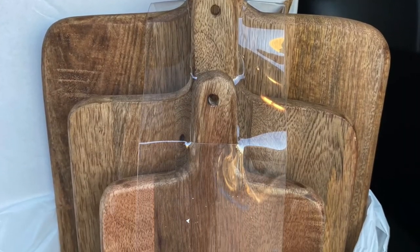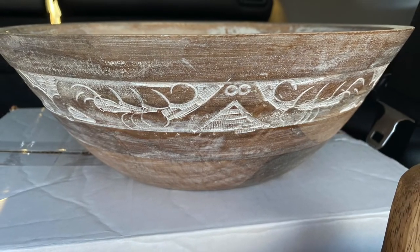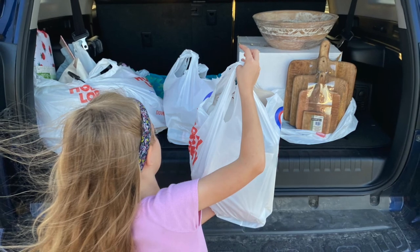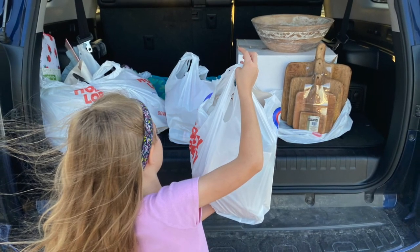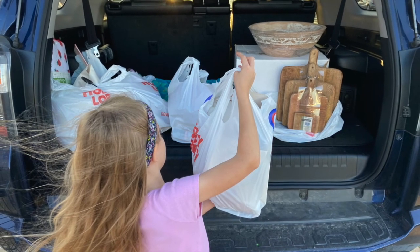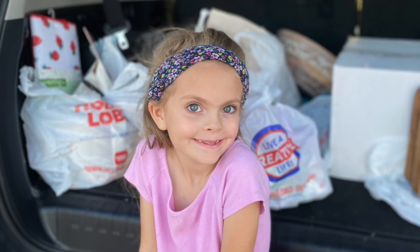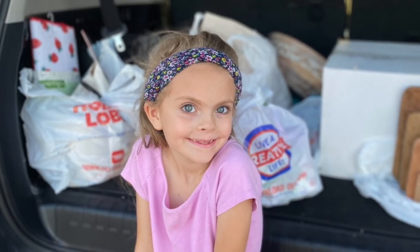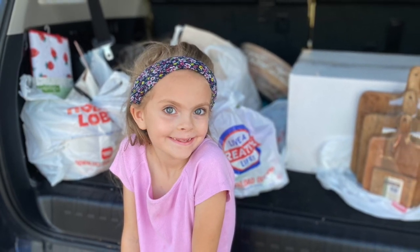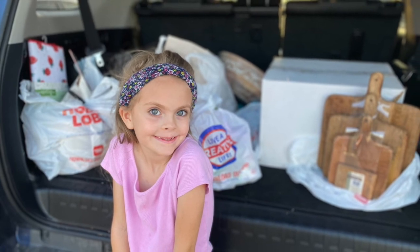Recently, my youngest daughter and I took a trip to Hobby Lobby for a couple of things and hit their 65% off all spring items sale. She and I found so many beautiful things and so many great gifts and a few things for the new kitchen. And she enjoyed it. You can see she's all smiles, and it was so fun to do that mother-daughter impromptu, unplanned shopping haul with her.